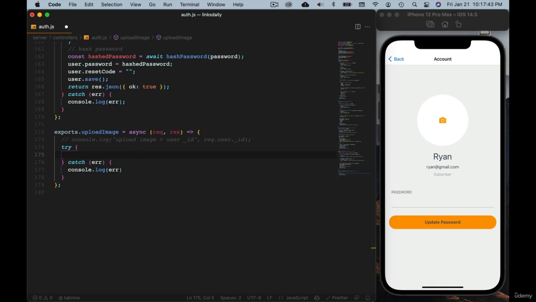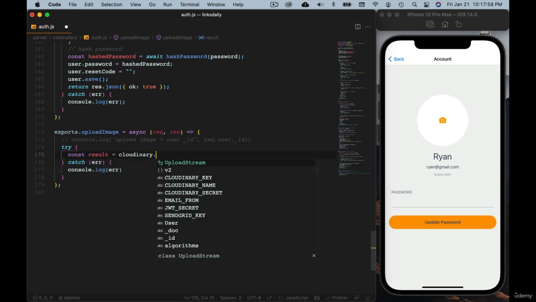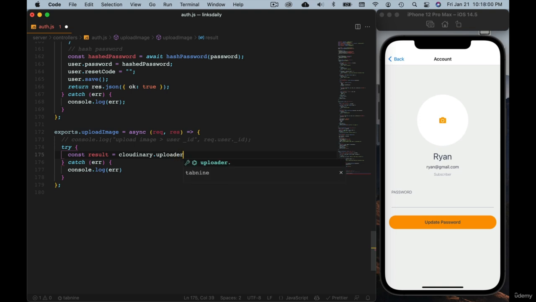Now to upload, we can use the cloudinary again, and that uploaded result we can put in a variable. Let's put in a variable result equals to cloudinary dot uploader. So we get this function to upload, and this function takes two arguments.